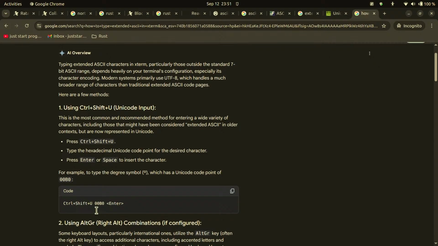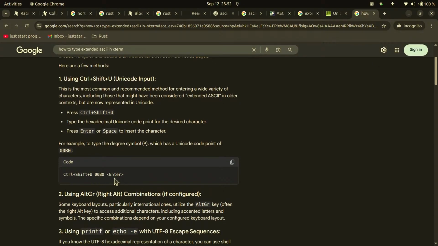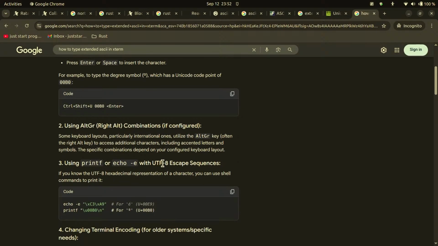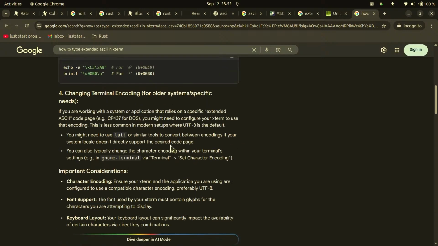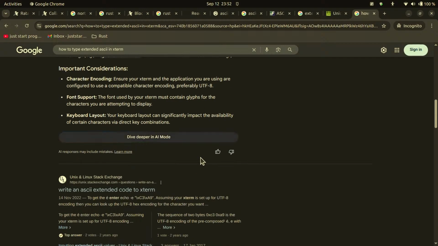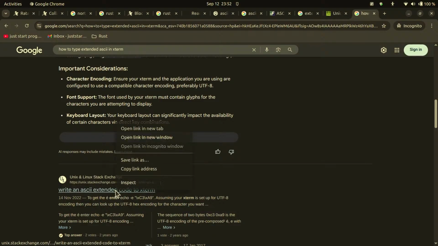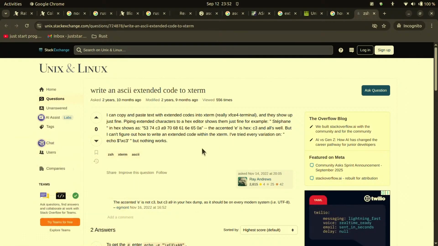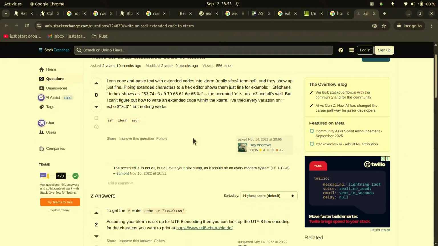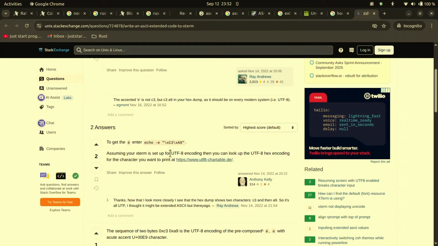Control Shift U. Assuming your Xterm is set up for UTF-8 encoding, you can enter the UTF-8 hex encoding of the character you want to print.